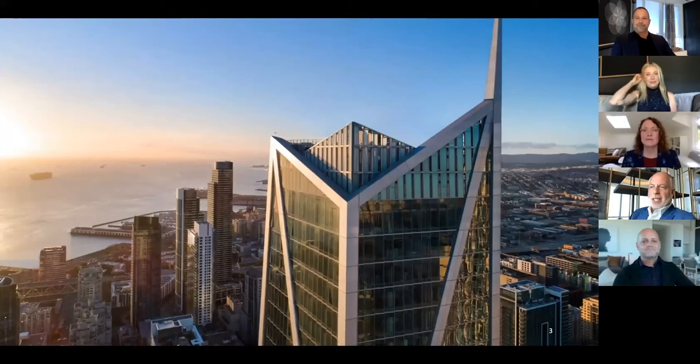And when we first conceived of this building, probably 10, 12 years ago, the goal was to create a landmark, something that was of great beauty, something that was iconic, lasting. And I know those are words that developers throw around pretty freely, but in this case, I think we really accomplished our goal. And when you have the chance to create something new on the skyline of a great international city, it comes with great responsibility. So you really have to do something special, and I think we did here.